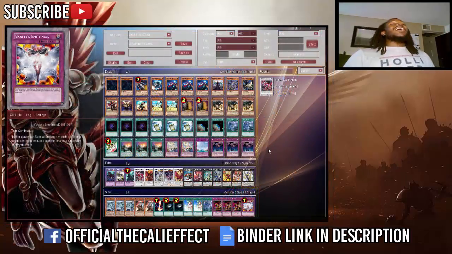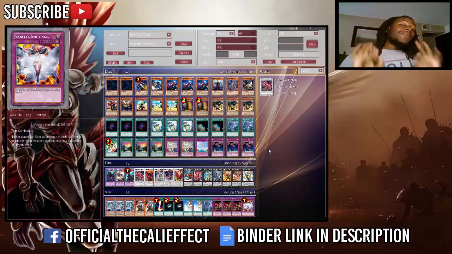Good evening, YouTube. You guys are now watching another segment of The Cali Effect. Today, we are doing a very special series. We are doing Johnathan Riptoe's Kozmo deck profile for our new series called Build Breakdown.